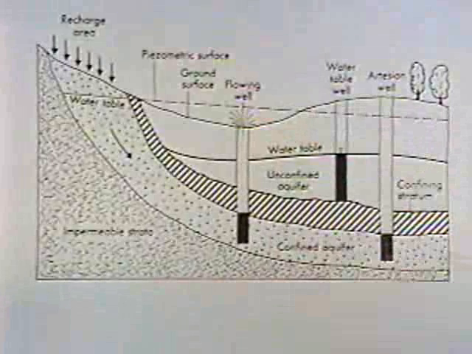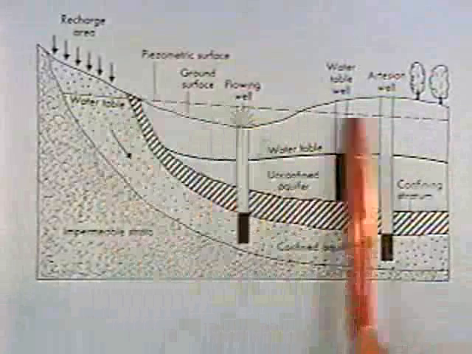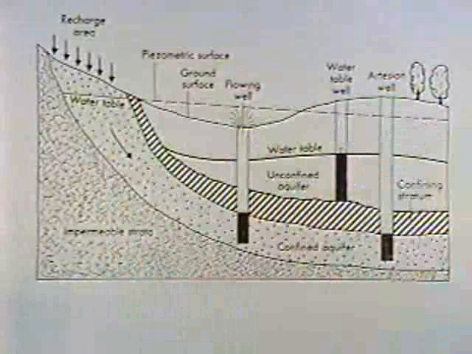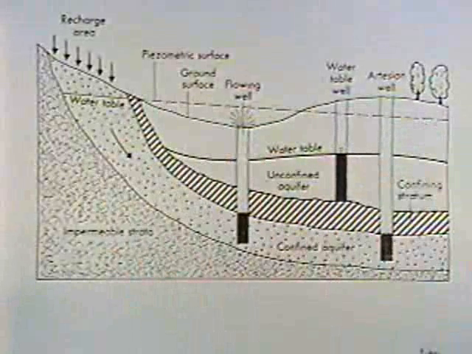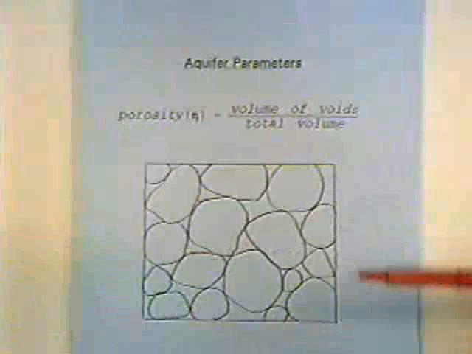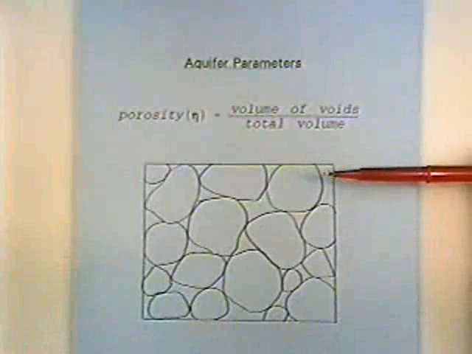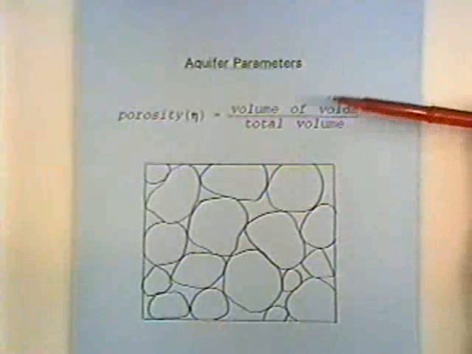This is analogous to pipe flow, where you've got your piezometric surface in groundwater flow, you'd have your hydraulic grade line in pipe flow. Well, moving on, in flow through porous media, we do have particles, the soil particles through which the water is flowing. We can take just a few minutes to talk about the basic definitions and the basic concepts that are pertinent in the various types of analyses.